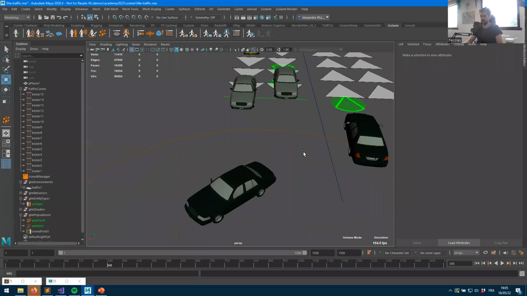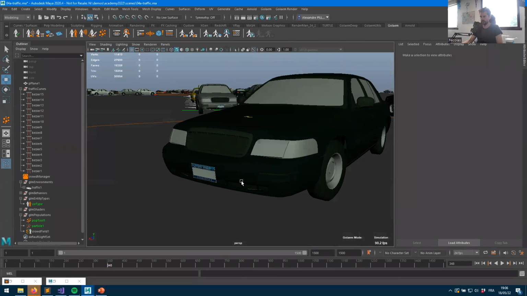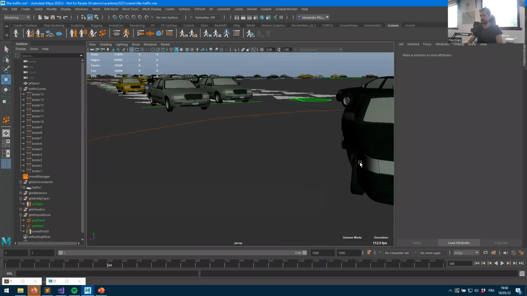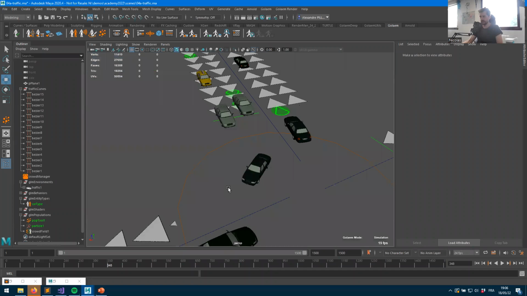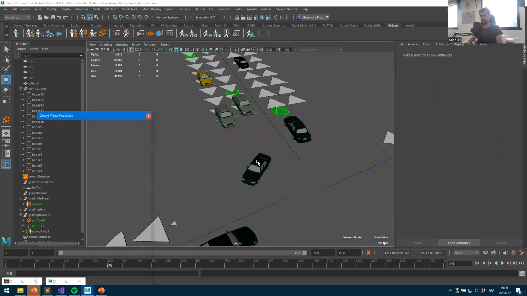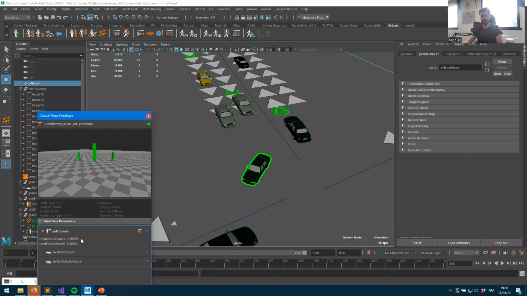But let's pause this for a second. Well, it's pretty subtle here, but you can see the wheels are turning and they're turning exactly the right angle, which is required for them to turn based on what's being computed from the simulation. Great, awesome. And also at any time, obviously you can select a character and you can see what's the current value which is computed by the system. So we can see here my input node, my green node, is returning a value of minus 8.6, so turning on the right side with 8 degrees, and it's writing this into my output node.